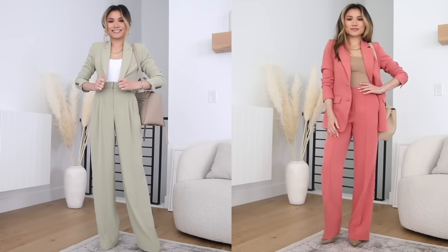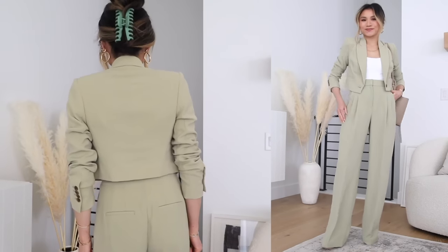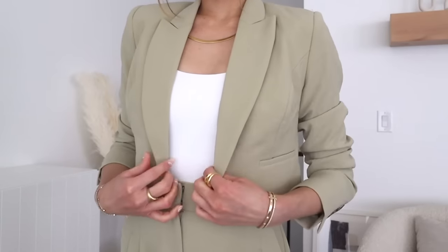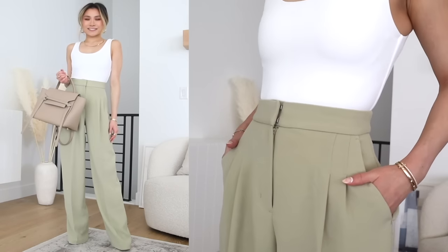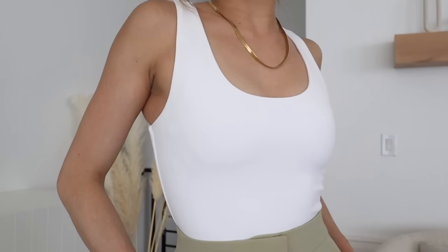Now for our more colorful, trendier suits — I'm totally obsessed with this pale avocado suit. This is the Peak Lapel One Button Cropped Blazer paired with the super high-waisted pleated wide leg trousers. In addition to the color being so unique, I really love the proportions of how this suit is cut. The crop blazer has a slight angle for a flattering cut, black button accents, and nice notch lapels. It feels very high fashion, and there are extra strong shoulder pads to really frame out the top of your body. The blazer hits right at the waistline and melts perfectly with the super high-waisted wide leg trousers — visually incredibly leg-lengthening. I have my tallest platform chunky heels on since I'm 5'2 and need these pants hemmed. I would normally wear these with pointed toe pumps once hemmed. Finished off with the same scoop neck white matte bodysuit from our first looks.